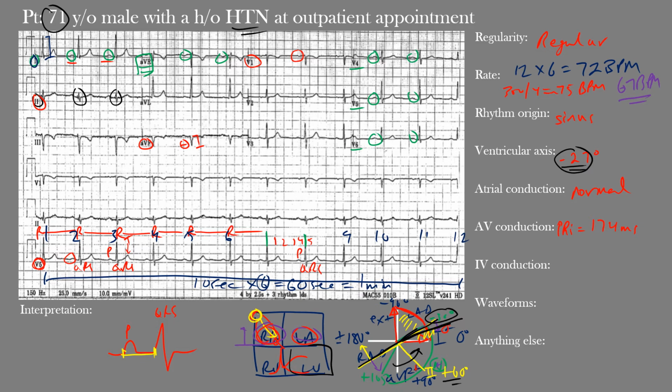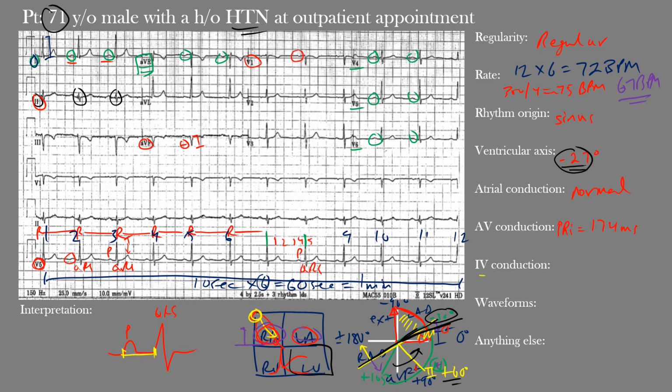Okay, next we have intraventricular or IV conduction. Here we look at the duration of the QRS complexes. Remember, normal QRS duration is between 70 and 110 milliseconds. That's about 2 to 3 of those small boxes. The main thing we're looking for here for IV conduction is whether the QRS interval is prolonged or not. Okay, so that's the main thing I want you to think of when we talk about IV conduction. Is the QRS complex prolonged or not?